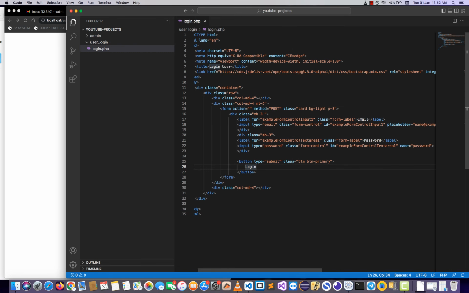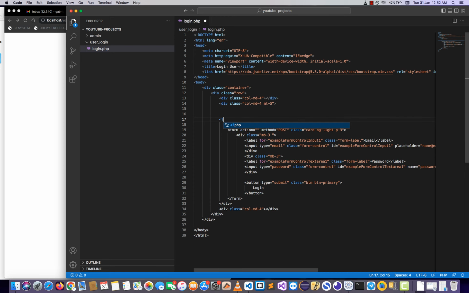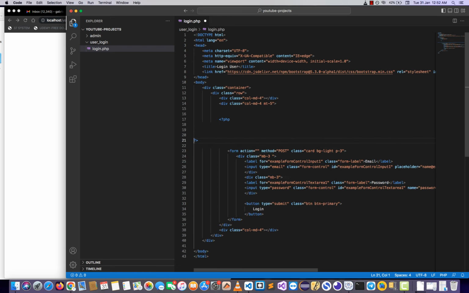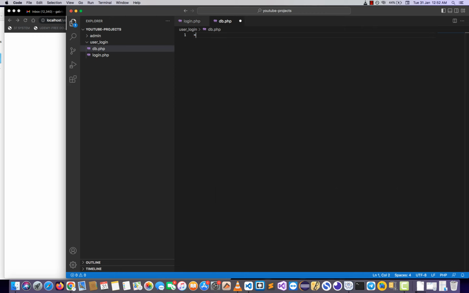So let's start writing the code. We're going to write the PHP code within, right? So let's first create the database connection, db.php. So we're going to open a PHP tag here. This is the connection variable. So connect variable, let's call mysqli_connect.